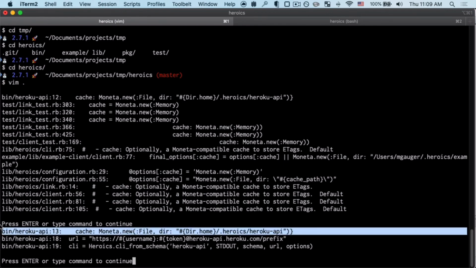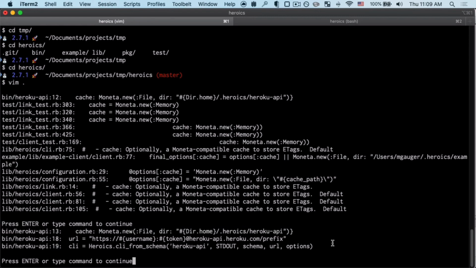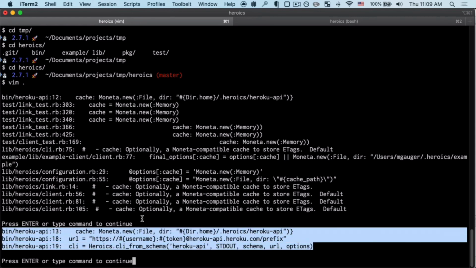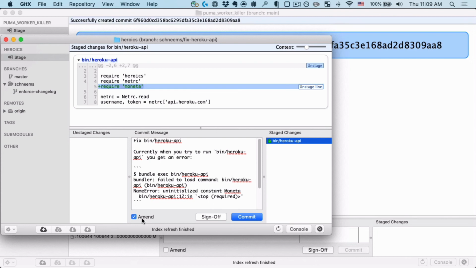So bin/heroku-api. The only place that Heroku API is referenced is in bin/heroku-api, which makes me think it's not executed. So we could just raise an error in there and all of the tests would pass, and that's bad. The fact that this is, I believe, so infrequently used is, for this session, probably not worth the effort of going through and writing tests for it, figuring out how to test it, because usually that's the hardest part, coming up with a strategy for how to execute this code in a way that would have failed.